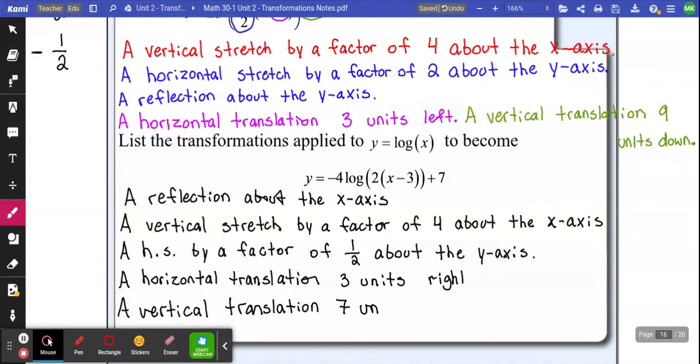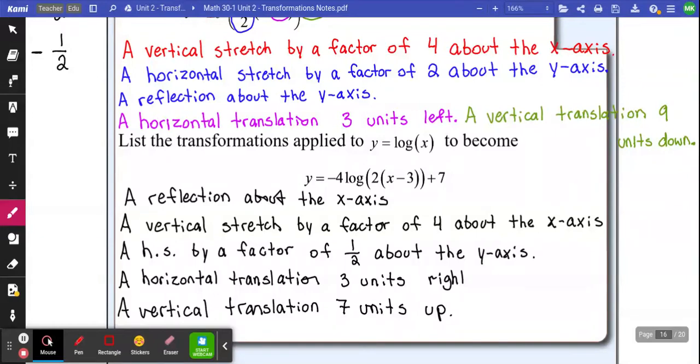I do believe in your practice booklets, the answers are typically written like this. It's like horizontal stretch with just HS, and that's what it means. When you are answering on a test, don't shorthand things. That's what I'm trying to get at. If you were on a written response test, you put HS of, no, it's going to be wrong.